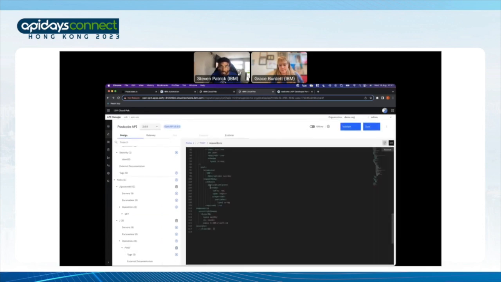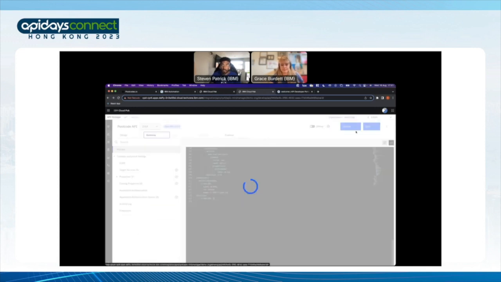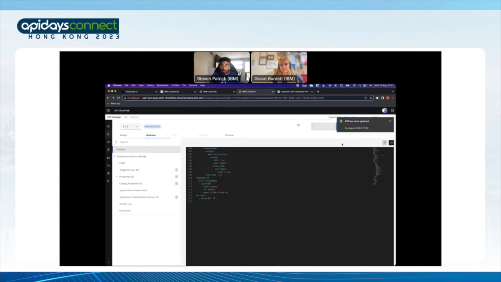And what I can add is, if there's anything I wish to edit, I can also do it directly from there. So probably title postcodes. And then maybe I want to give an indication of an example, as well as the type. So I can do this, and we'll get type is string, so these individual items are strings, and an example of what this request looks like. So that's fantastic.